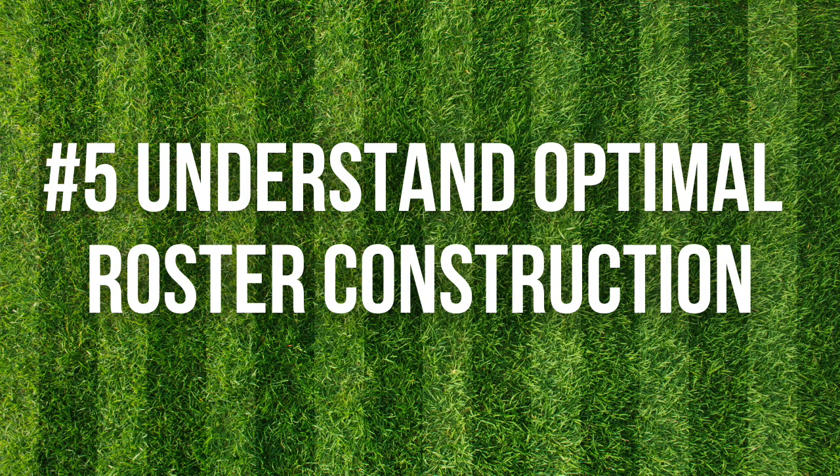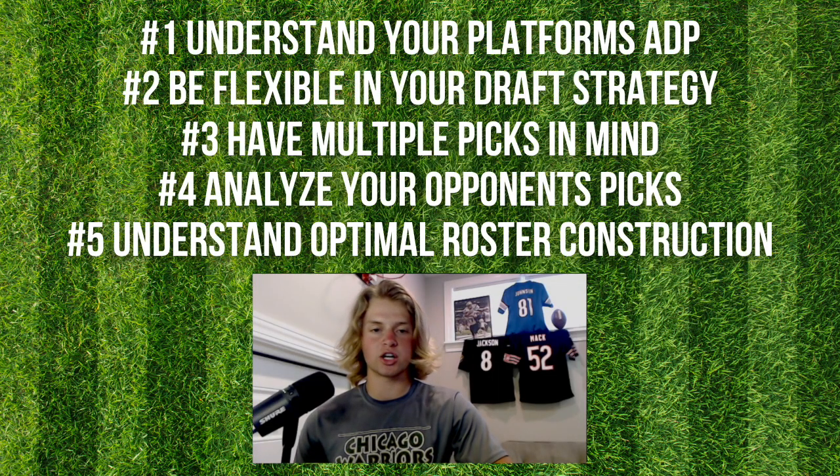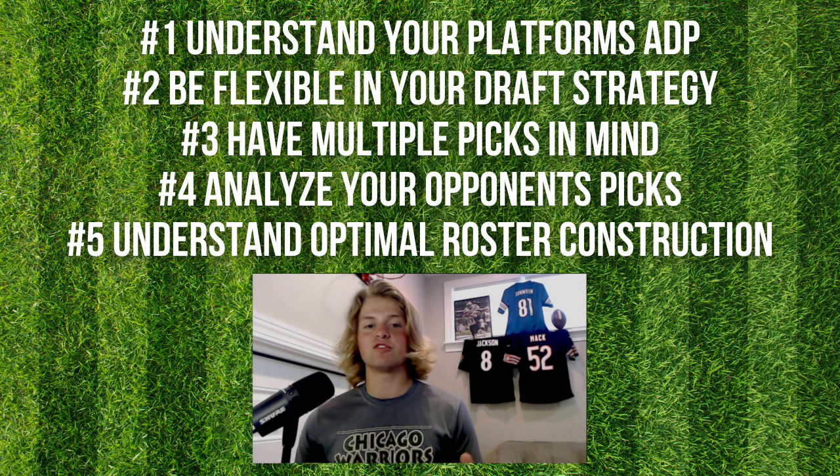So this kind of pairs in with, I believe, tip number 2, where it's like be flexible in your draft strategy. So it's important to know the different draft strategies. It's also important to be flexible. But once you're 3, 4, 5 picks in, you should have an idea of where you are going with your team. And what I mean by this is, say you go robust RB start. You go running back, running back, running back, first 3 rounds.